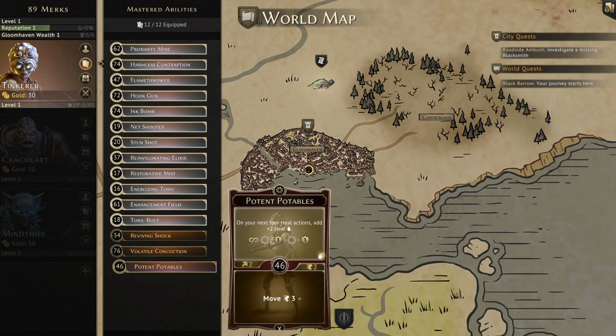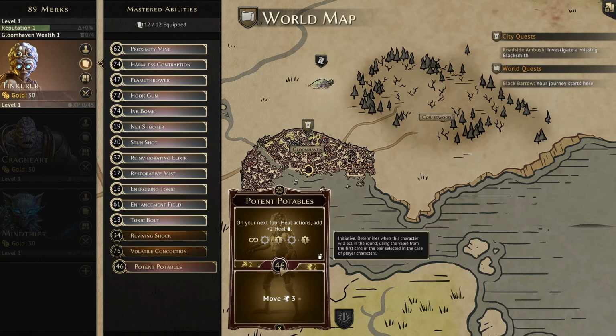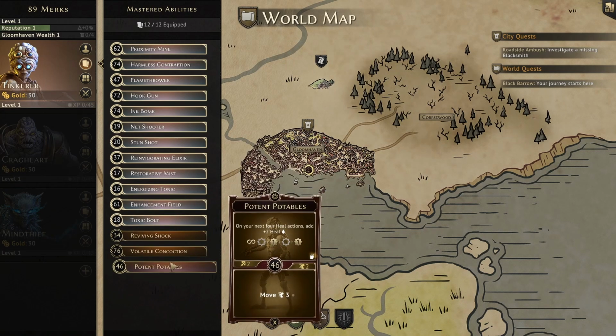Finally, we have Potent Potables. The top is an active ability that allows us to add +2 heal to each of our next 4 heal abilities. After 4 uses, the card is lost. This one can be great if we go full healer, but otherwise I'd leave this one out, though it does become more useful once our party has gained a few levels and has higher max health values. The bottom is a move 3, which can help a little bit with mobility, and the initiative is a fairly useless 46. If we want to bring this card along, I'd say take out any of our single target attack abilities, as we are probably going to focus on healing anyway.